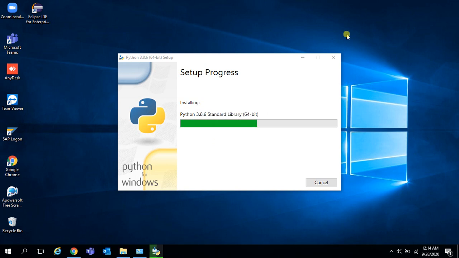It is the latest version, 3.8.6. It is for the Windows 64-bit operating system. Before downloading, you need to check whether your operating system is 32-bit or 64-bit. If it is 32-bit, download 32-bit. If it is 64-bit, download 64-bit.